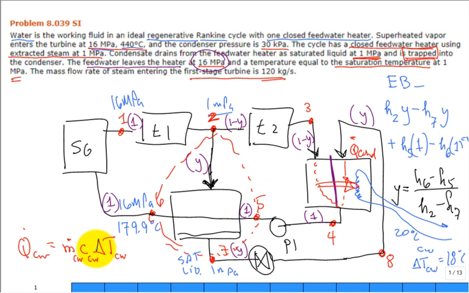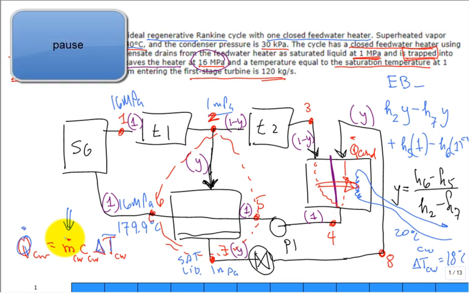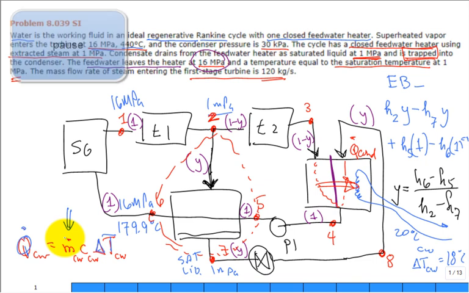They told me that this is 18. I was able to calculate this from the information given in the problem. They want me to calculate the mass flow rate. I have one equation. The only thing I really don't know yet is the specific heat of the cooling water. I'm going to pause and let you think about it, and you give me the specific heat of the cooling water. All right, I have to rush a little bit, but 4.18 kilojoules per kilogram Kelvin. Where did that come out of?